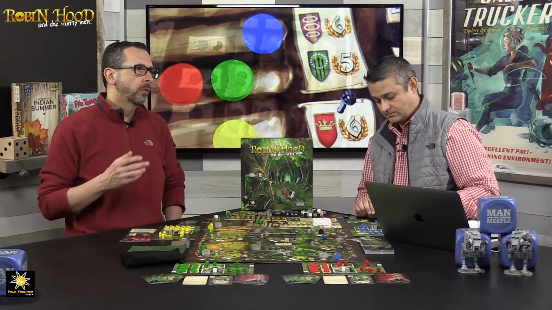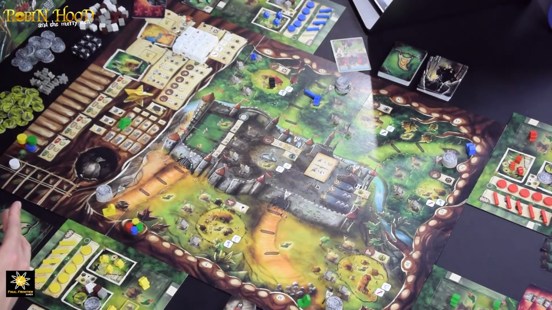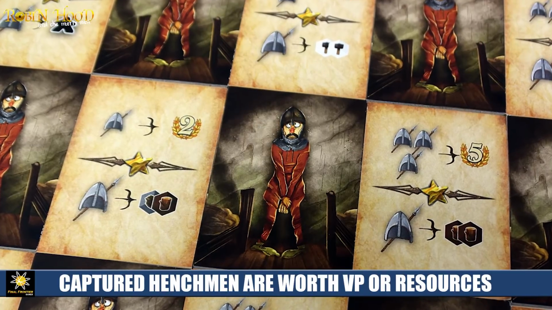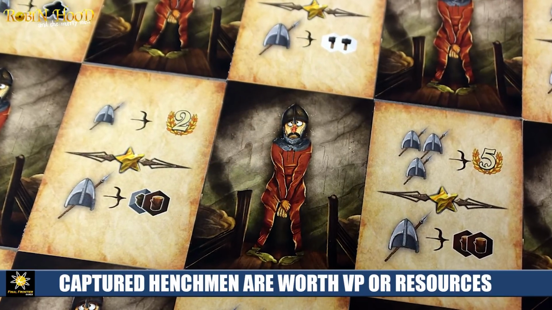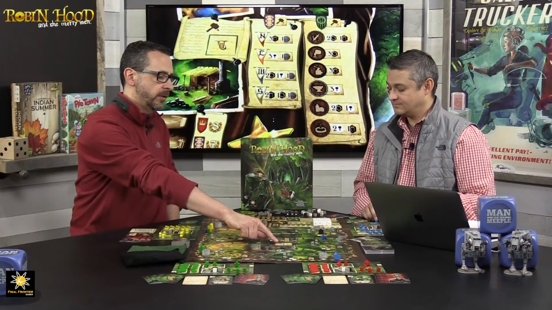Yeah, and another really cool thing that happens during that cleanup phase is this little tile right here is associated with the henchmen that you may have captured throughout the game. Jeremy mentioned earlier building traps, and you're going to put traps in these locations. If you happen to grab a henchman that way, you're going to put them on your player board, and then during that cleanup phase, you're able to basically trade in those henchmen and get some of the rewards that are depicted on this tile.